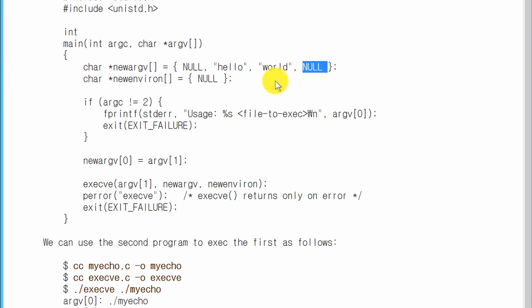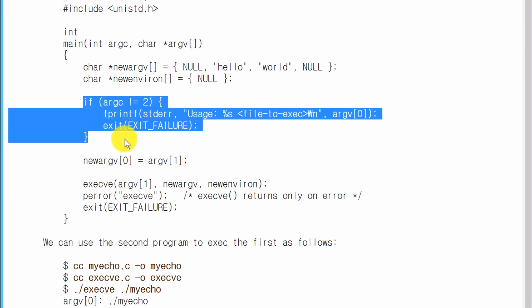It starts with null and ends with null. New argument value must be terminated by a null pointer, like this. Next, new environment variable is also an array of pointers to strings. Each format is key equal value, key equal value. However, in this case, there is no new environment, so it ends with a null pointer.